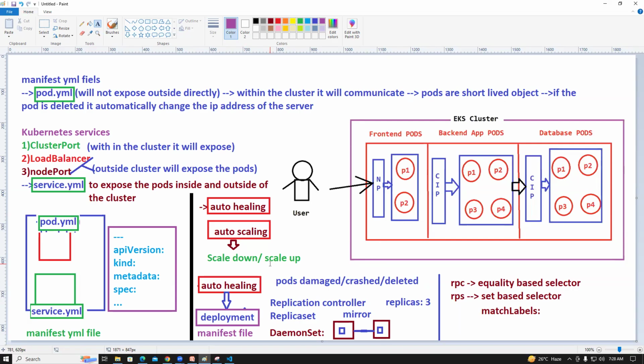To deploy the latest code without deployment, we have to delete the RC and RS, then the pods will be deleted and the application will be down. But we can deploy the latest code with zero downtime using the deployment. Zero downtime, rollout, rollback, and auto scaling. These are the key features of the deployment component. Guys, understood?